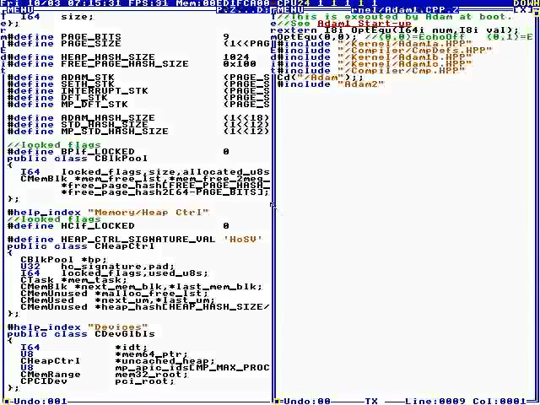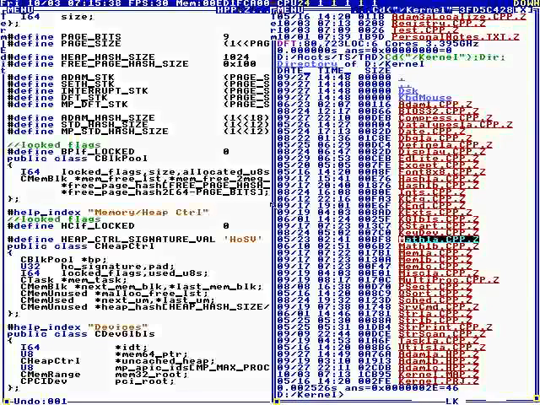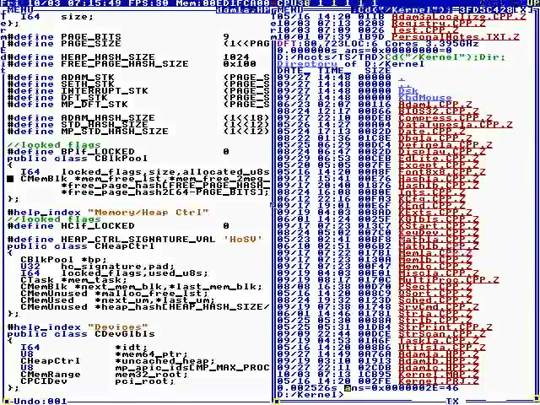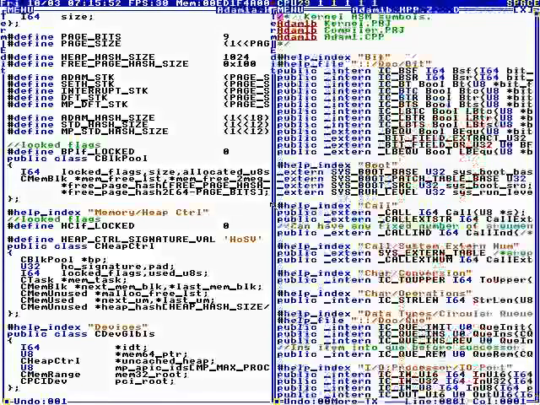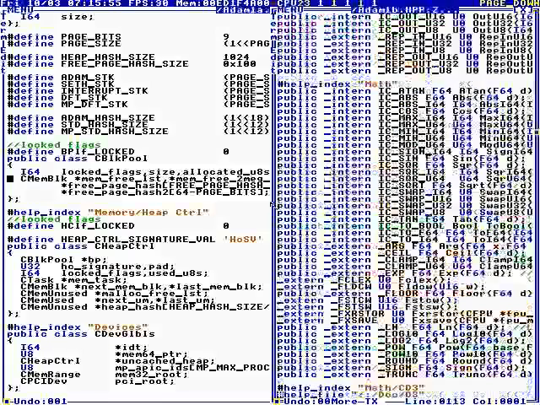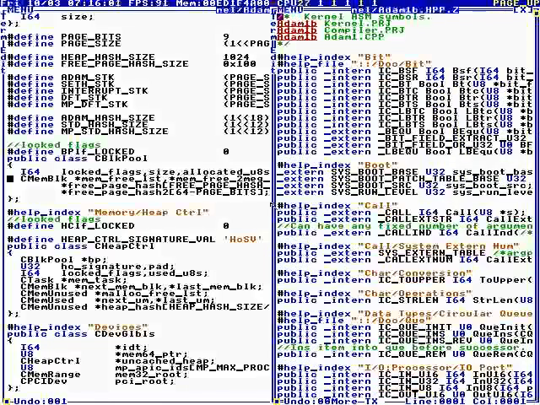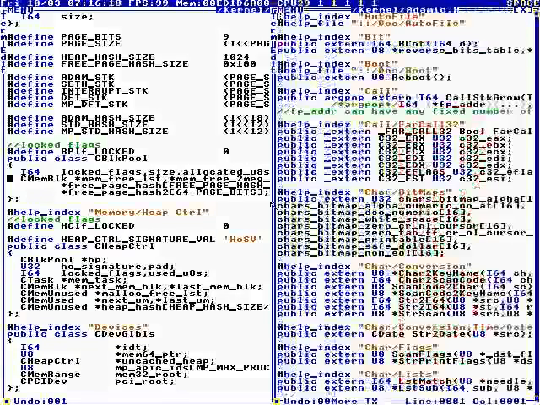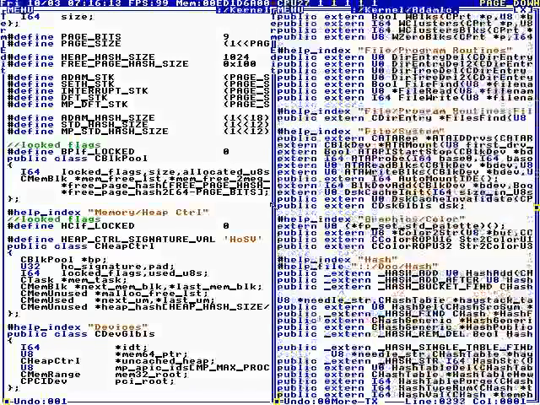So inside Atom 1A, we have the pound defines and class definitions. In 1B, we have the assembly function headers. So for all the assembly routines, we have function headers, and the internal built-in functions. In 1C, we have the externs for all the C functions.